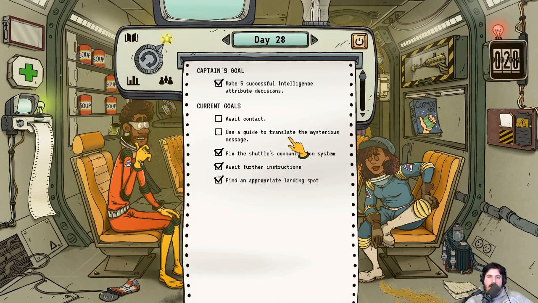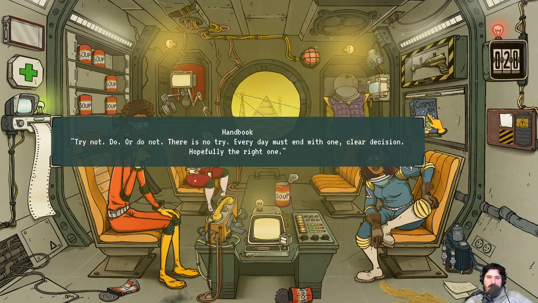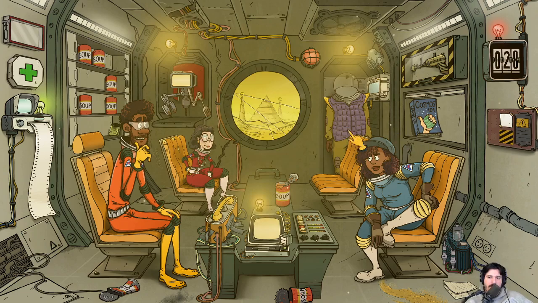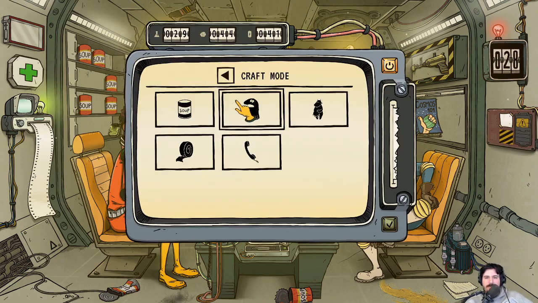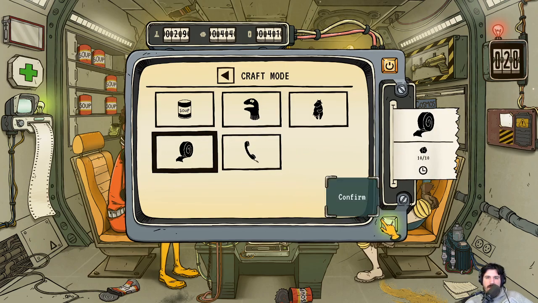Wait, contact. Use the guide to translate mysterious message. Oh. Try not, do, or do not. There is no try. Every day must end with one clear decision. Hopefully, the right one. Let's make us some tape.